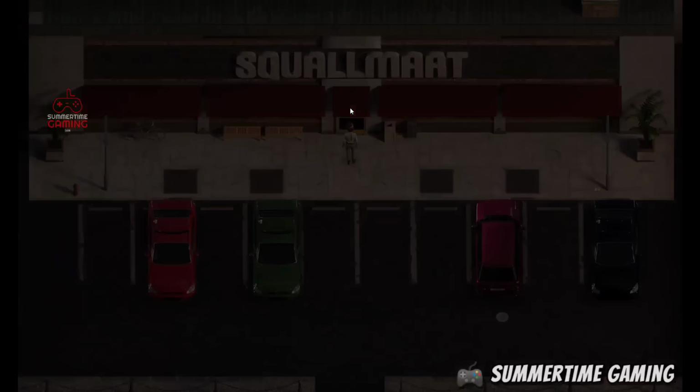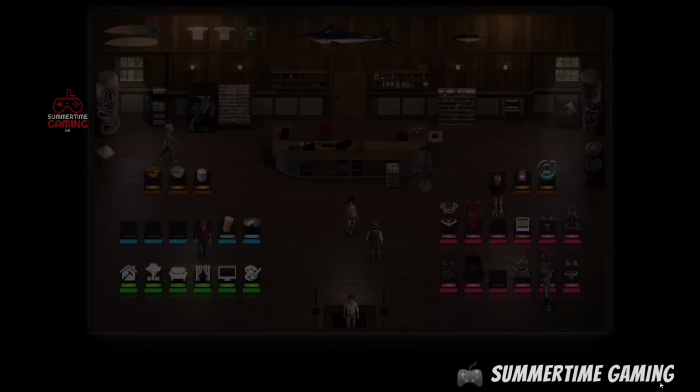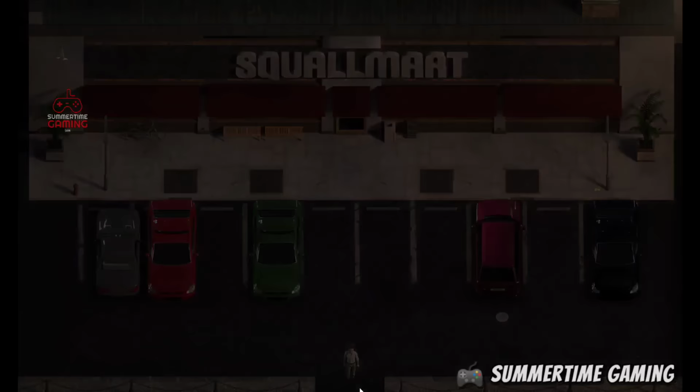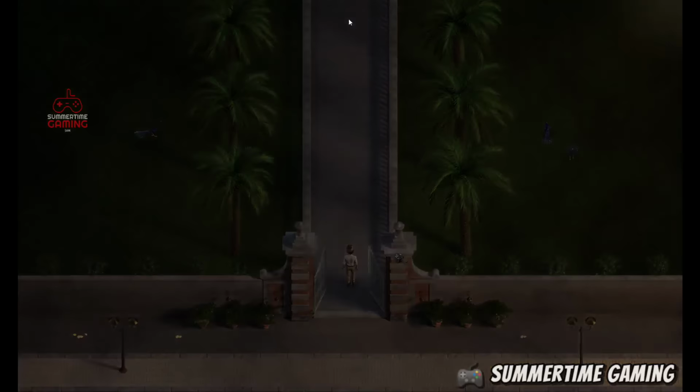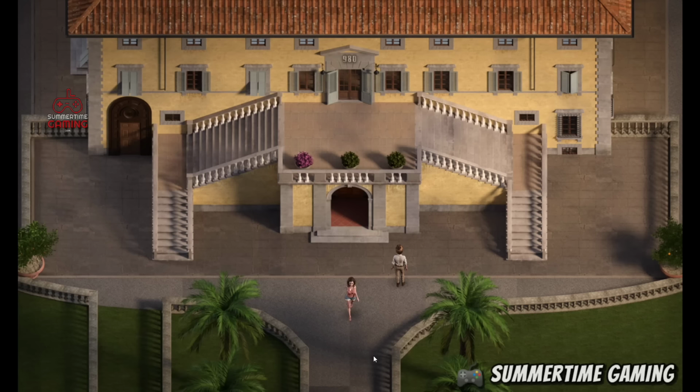Once we come inside, we see Imli and Alia. So Alia is saying she has lost her phone, that's why. So we have to also find her phone, and after that we can see Jessica comes in. And after speaking with Kelly outside the Squill Mart, Kelly goes to library. So now let's go to the mansion and let's go inside. And once we come here, we see Naomi and Janet. So after that, we will get Alia's phone, and after that, Janet and Emily will go.